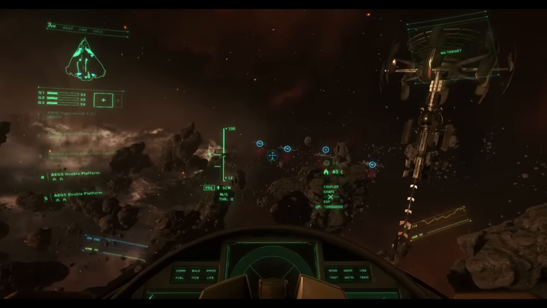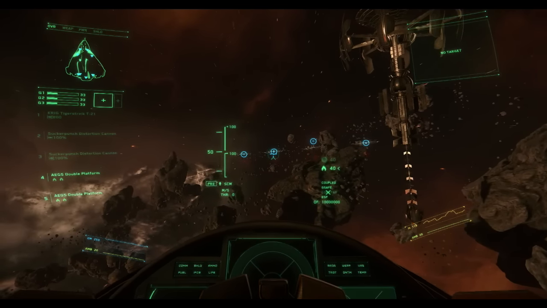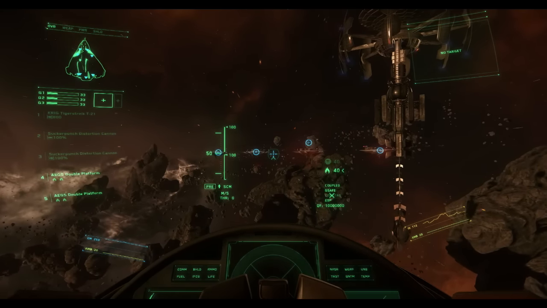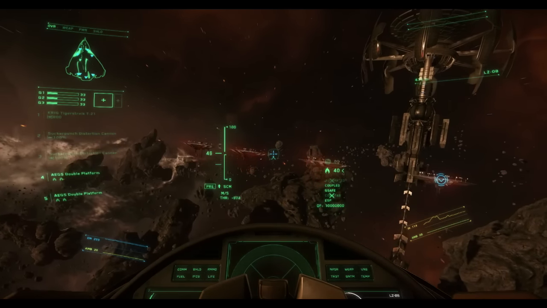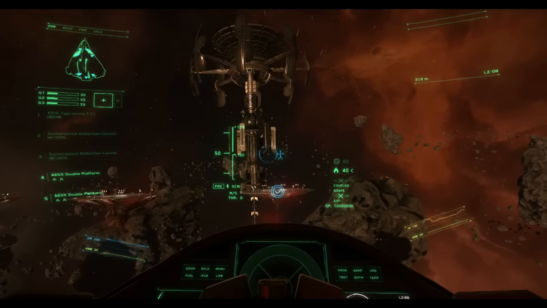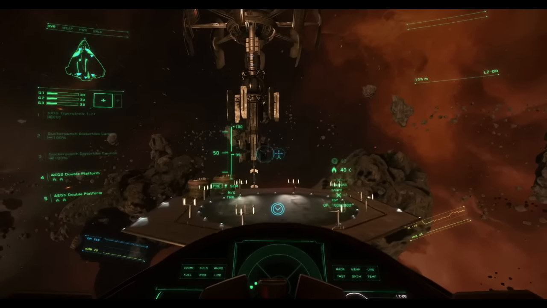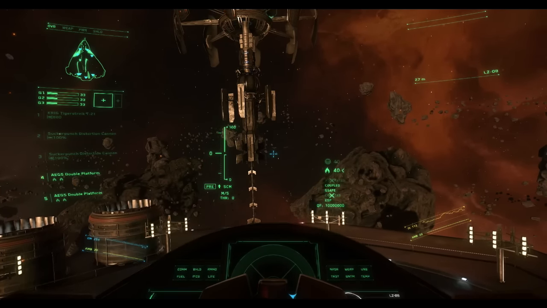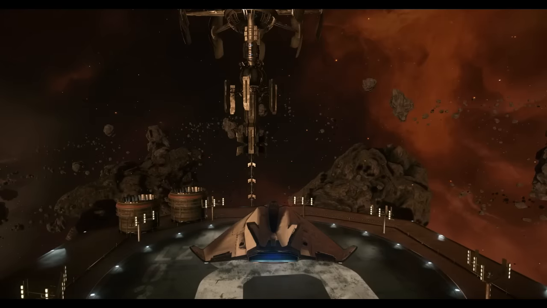So we have landing mode. We gotta get closer. Landing mode engaged. Landing request. Alright, there's our landing right there. Landing gear retracted. Alrighty, coming in. And we get right over it. We're gonna set ourselves down. That's not working anymore. We're gonna put this forward.